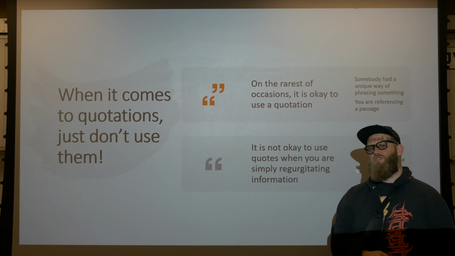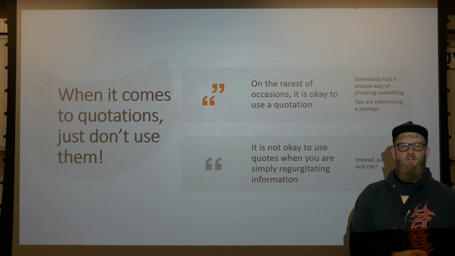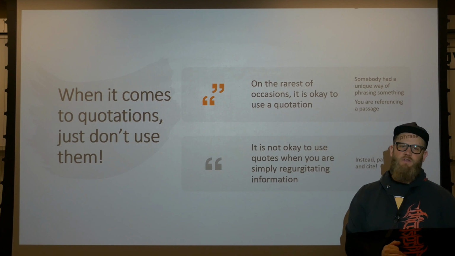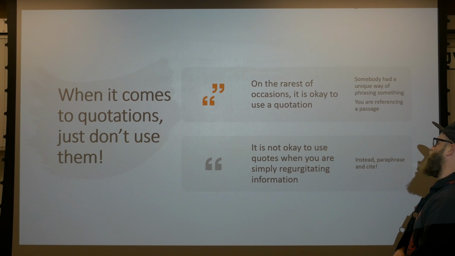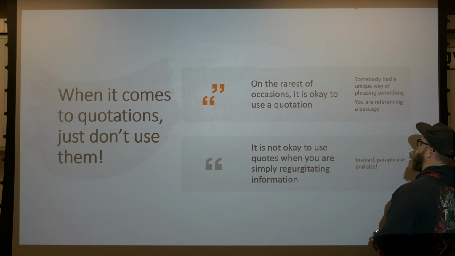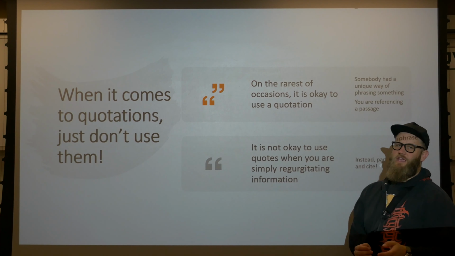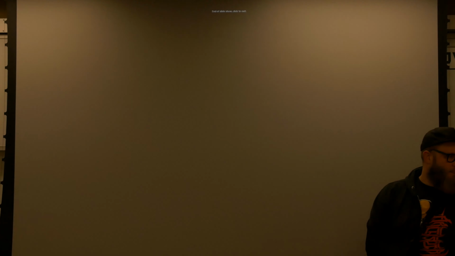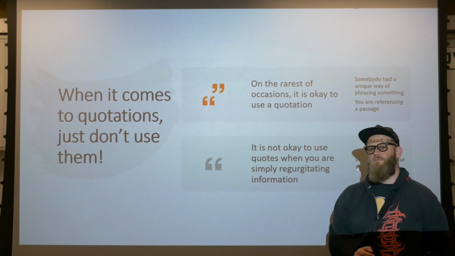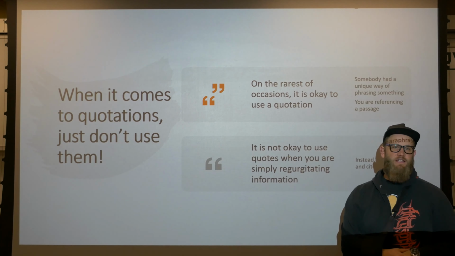Quotations, almost never. There are a few scenarios where it's okay to use quotations, but generally it's inappropriate in a scientific paper. Definitely not to regurgitate. If someone had a unique way of saying something, or if it's for emphasis through storytelling. And that's just some of the common mistakes I want you to avoid.